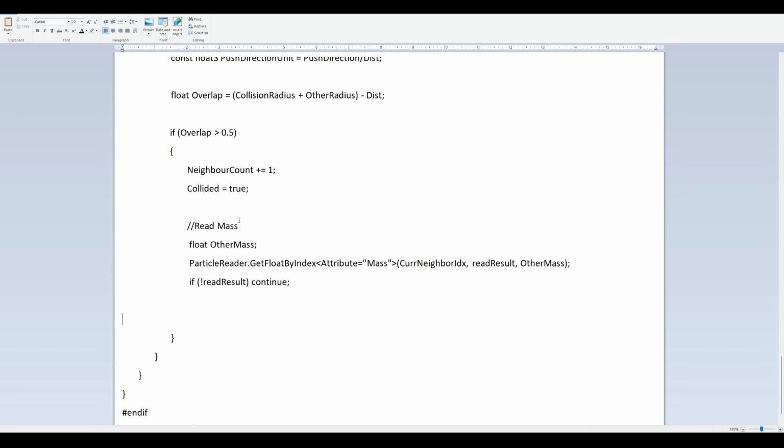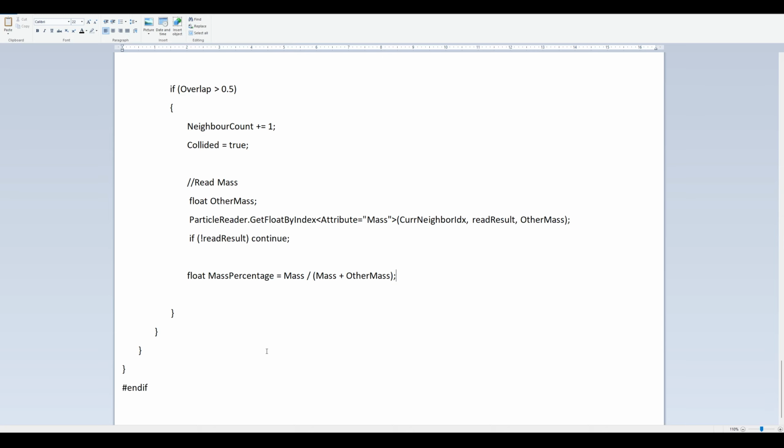So now we know the mass of both particles, and we know that they're intersecting. So let's find out what's the percentage of mass that the current particle, not the neighbor one, represents.